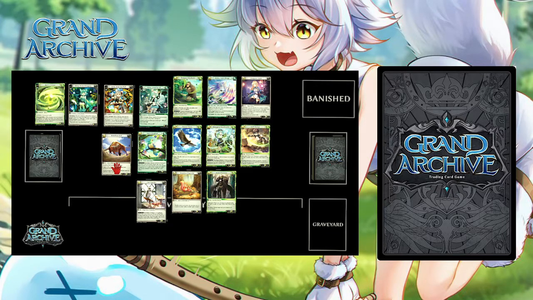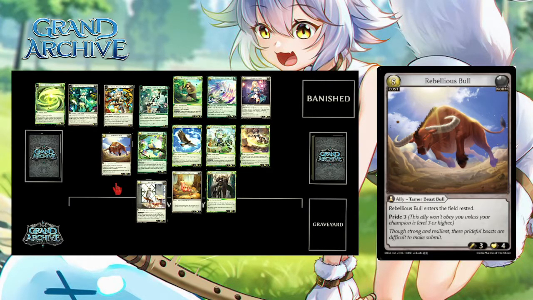So it's hard to protect him early. 3/4 stat line is huge, but he also needs to be Pride 3 in order for you to attack. So he's probably not going to attack on the next turn if you play him turn 1. But if you get the buff on him, a 4/5 is a lot beefier. And if they don't kill it with cards that don't have floating memory, then it's good value.